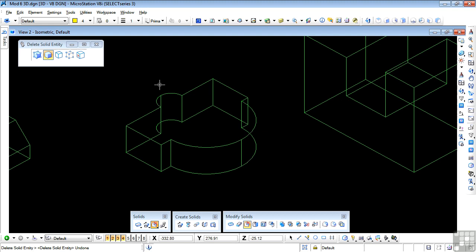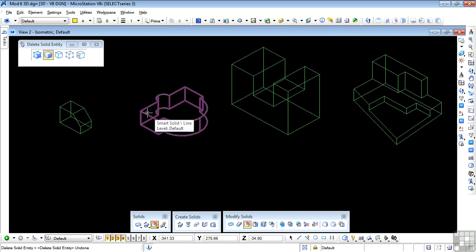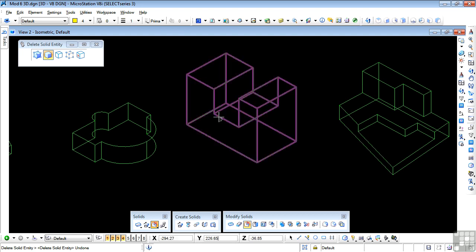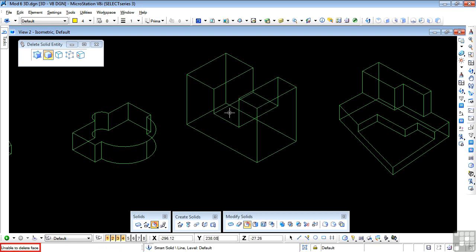Undo those two actions. So experiment with this tool. And again, just remember that some things it won't do. For example, if I want to remove this interior face, it won't let me. As you can see, I've highlighted the face, data point, says unable to delete the face. So don't be surprised if that happens. So try a few shapes of your own and see what will work and what won't work.